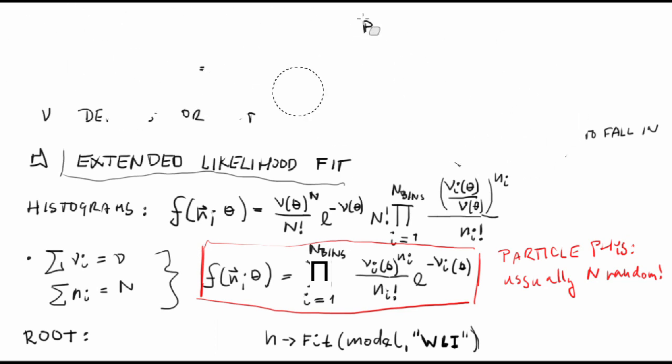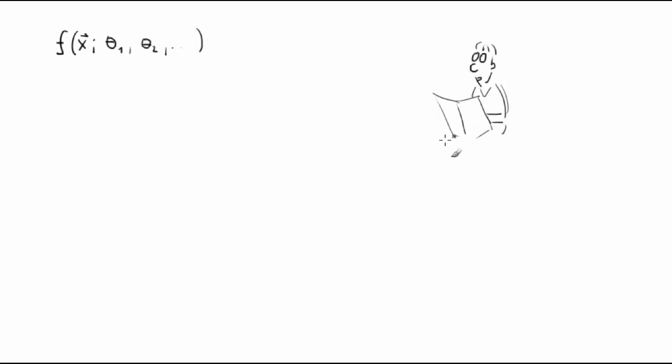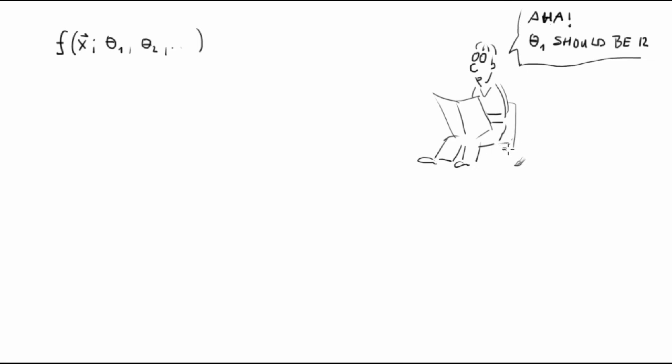Let's open the last topic of this video. Up to now, we treated all model parameters as completely unknown, unconstrained, untouched. They just appeared in our model and that was it. However, it is very common that we have some knowledge about some of the parameters before doing our measurement. Very typically, there are previous measurements of some of the parameters. Ideally, we would combine the measurements in the same way as outlined before, by including the corresponding probability density functions in our model, building the overall likelihood function and fitting its maximum.